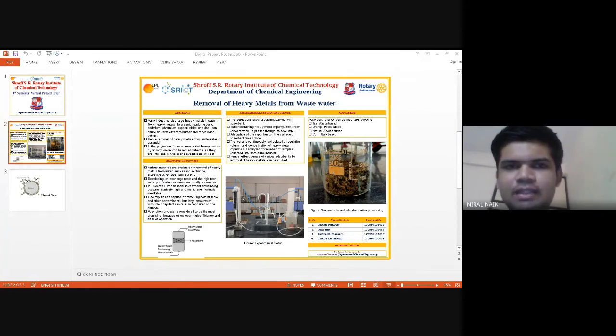What is a tea waste based adsorbent? We collected waste from the SRCT canteen, and then washed this tea waste with water several times, more than 20 times, and tried to filter it. Initially we noticed that the filtration rate was very slow, but then we boiled the whole sample 5 times, taking it to 100 degrees Celsius and cooling it down. Now we noticed that the filtration rate drastically increased.